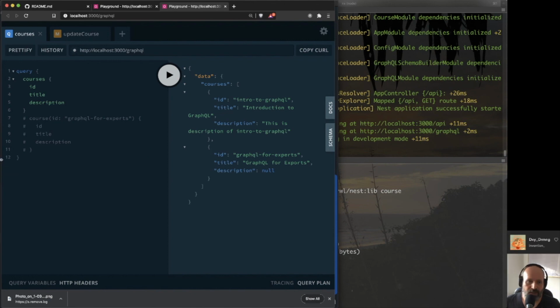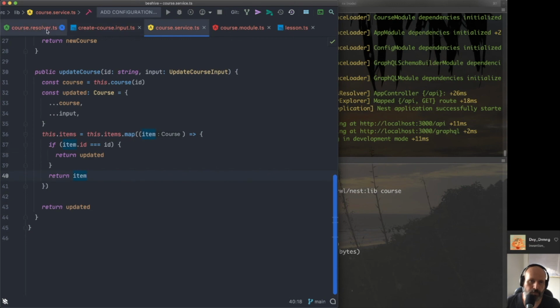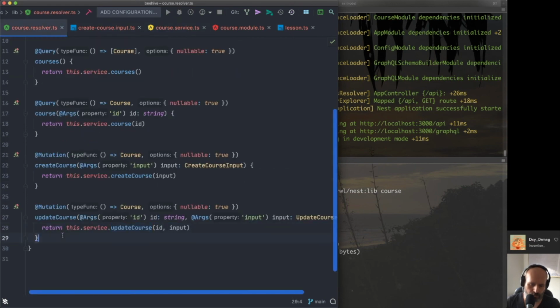And the last thing to create is the D in CRUD, which is delete. So let's go over this deletion again. What we want to do with delete is another mutation, and I'm going to make it return a Boolean. The Boolean is going to return true if it found it and could delete it, and it's going to return false if it can't find it or if it can't delete it.